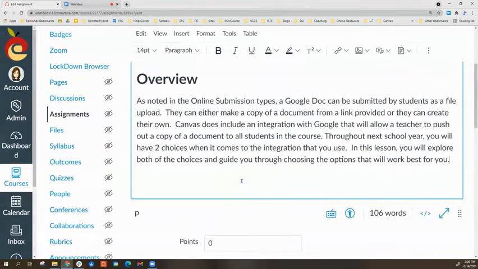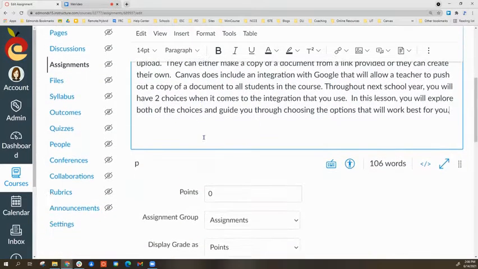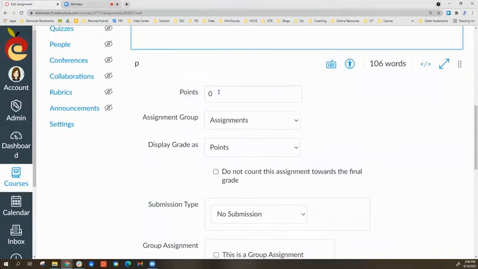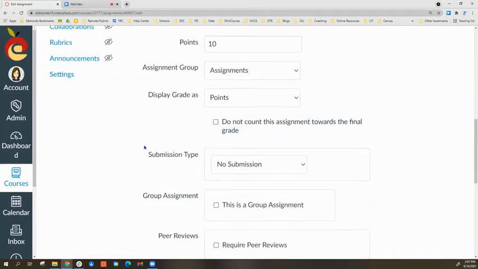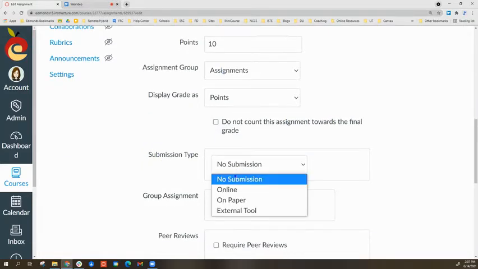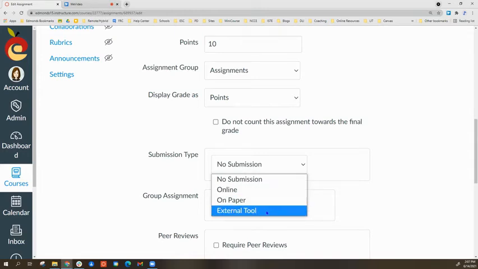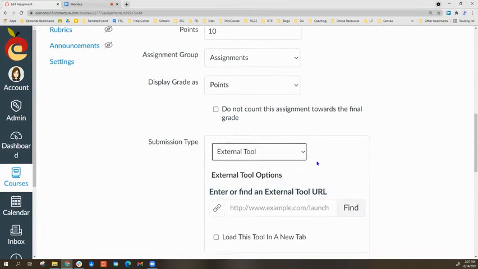You will enter your directions as you normally would, and then you can go about setting the amount of points that you want the assignment to be worth, how you want the points to display, your assignment group, and then you will come down to submission type. You will select the external tool submission.